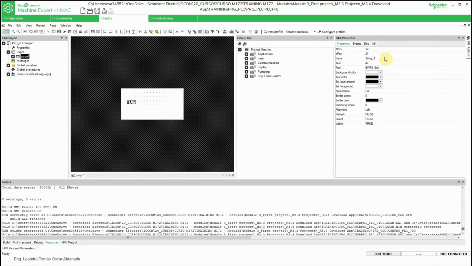So put this, training. I'm gonna download the application that is blank in the part of the display, and I'm gonna use the USB stick to download the complete application with this change. So we can see the difference now.